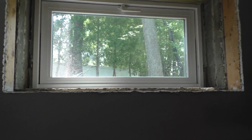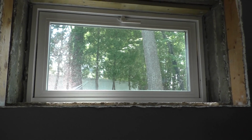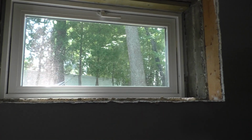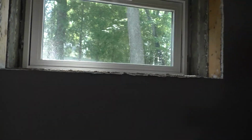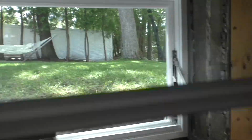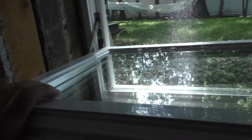And it turned out to be a lot cheaper for him to rip the whole window out of the wall than it was to have the glass shop make a new IGU. This is called an insulated glass unit, IGU. That being not the frame, but of course the glass itself. Let's take a look at that for a sec here. An IGU is everything here that's not vinyl. So this whole glass panel, there's two pieces of glass sandwiched.